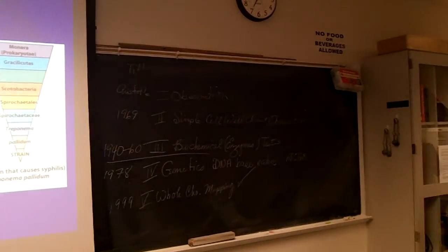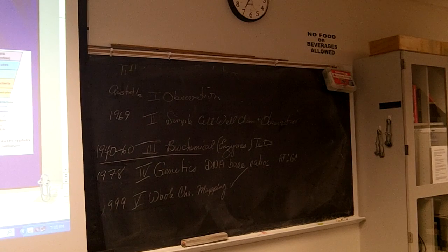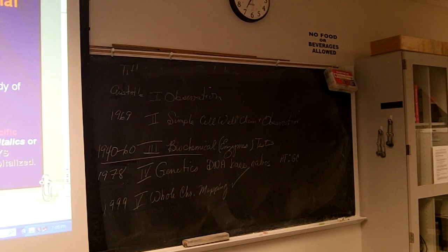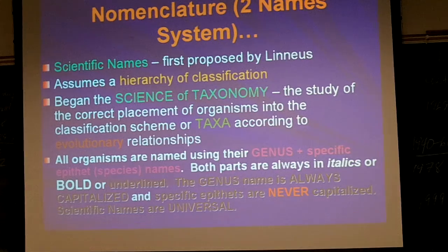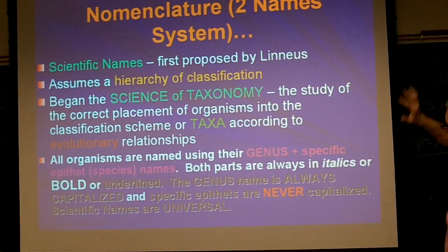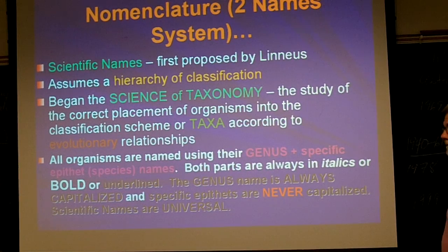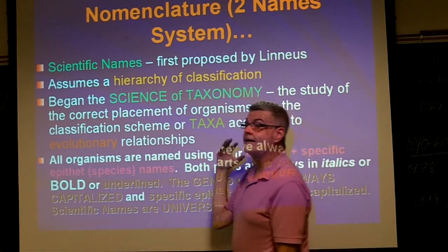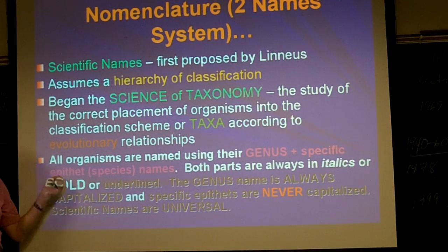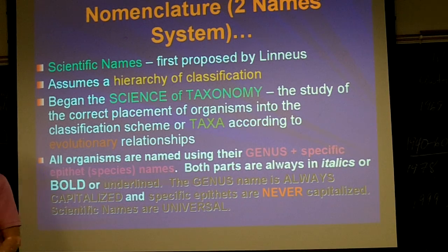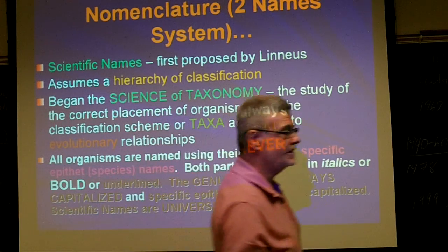And we're going to go back and just talk about scientific naming just for a second. Remember, it was first proposed by Linnaeus. It assumes that you put things in the correct place in the taxa using the best mechanism you have. Once you get it in the right place, and remember, we're assuming that simple led to complex over time, then you can take the scientific name. And what is the scientific name? The genus name plus the specific epithet. Okay? If you're writing it, what does that mean?